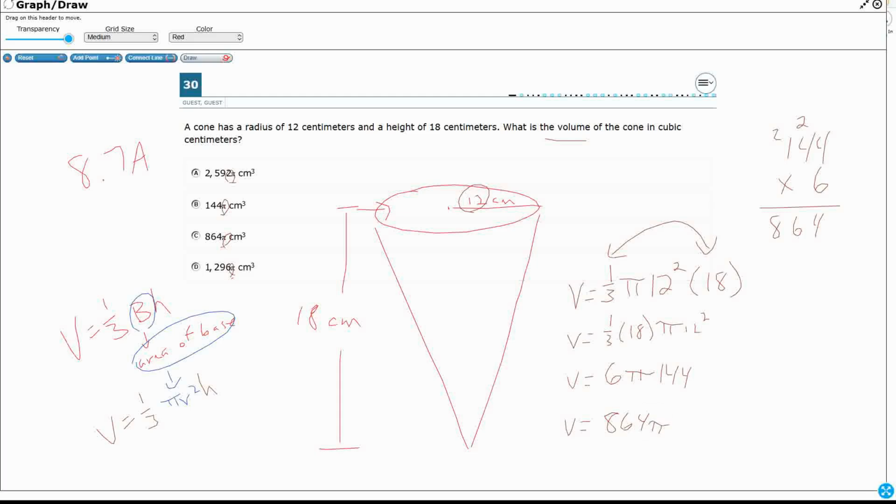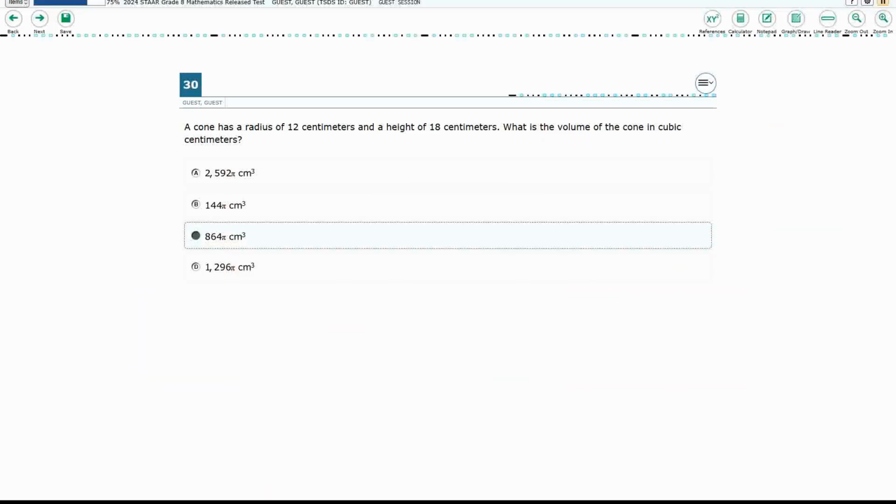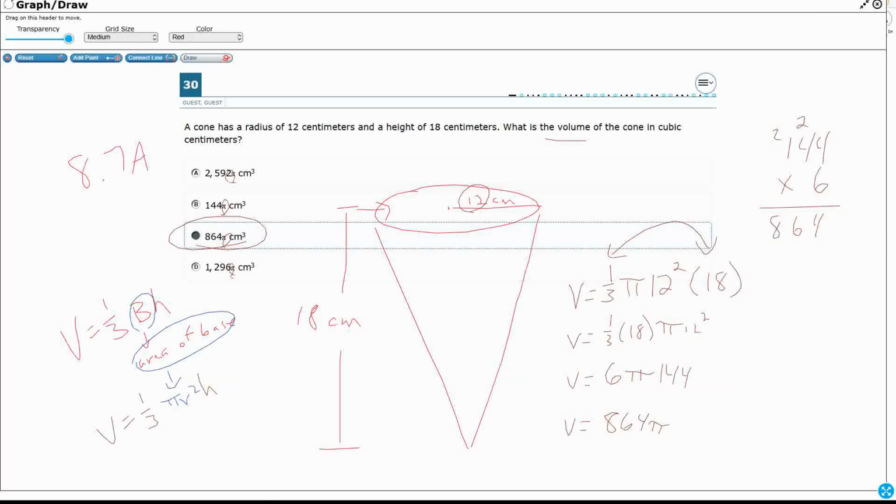And if I want to get an approximate, I can actually put that in the calculator and round it. But our answer here is C, 864 pi. Now, that is a little bit different because we included pi in our answer selection, so that might have messed up some of our students. Only 38% of our students were able to get that correct, so that is extremely low. We had 26% of our students choose A, which is the volume equals base times height. They took the formula for volume of a cylinder, not a cone. So what they didn't do is they didn't multiply it by 1/3.